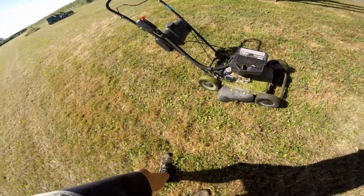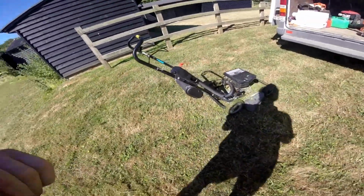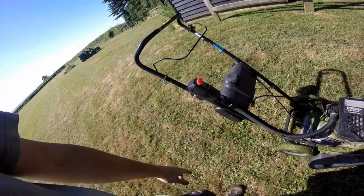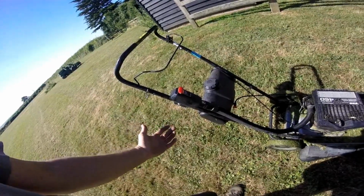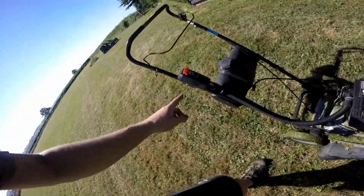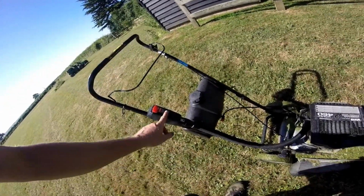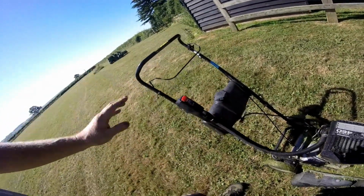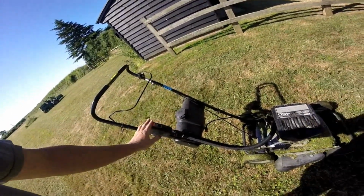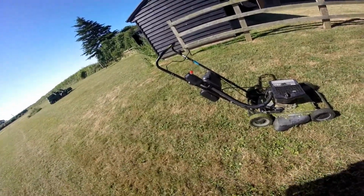So the verdict on the Victa: it's actually quite a good tool, to be honest, but it has got one issue, that the throttle is all over the place. It's revving really high, then you pull it back and it doesn't slow down. There's an issue in there or in the carb, so I'm going to have to investigate that further. It's revving really high on full whack, and I just want it running at just enough, because I find that it gets through it even if it's not revving really hard. So I have to have a look at that.